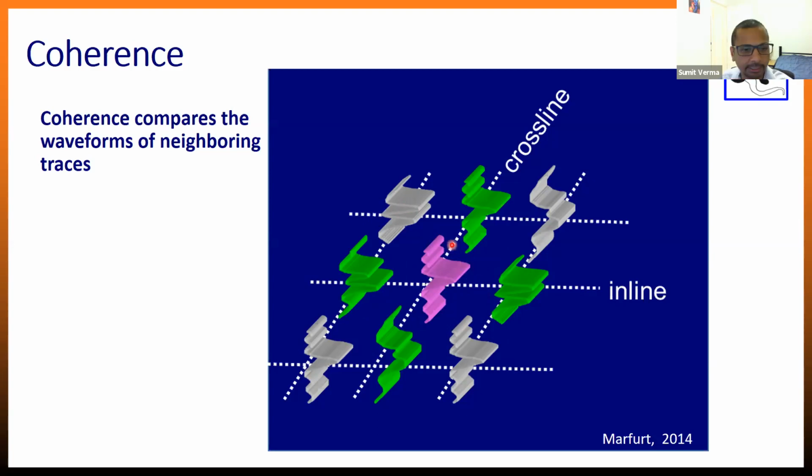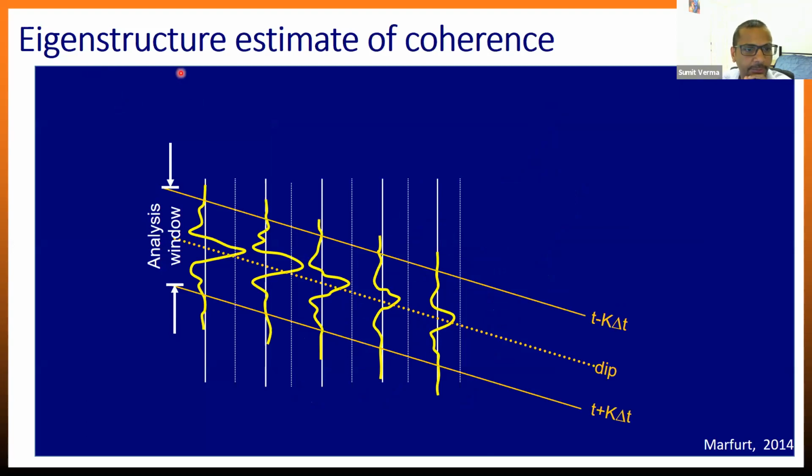And in our case, we have used the Eigenstructure estimate of coherence. So let's see how that is calculated. In order to calculate the Eigenstructure coherence, first of all, we get a window aligned with the reflector dip. We can do that if we have a dip volume of the data. That's how in ASPE we calculate all those attributes. Now as the window is aligned here, I can calculate the total energy of the traces by squaring all these traces and then adding all these things up. Say there are 5 traces here, and suppose there are 5 samples up, 5 samples below. So a total of 11 samples here.